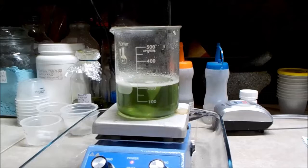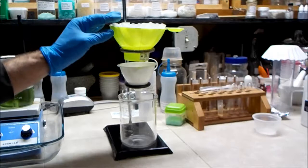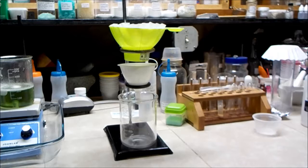So it looks like everything is dissolved. So now I can go ahead and do the filtration step. So the setup I have here is a coffee filter on top, and then below that another funnel with cotton in the neck. So I'll do a double two-stage filtration in an attempt to save some time.